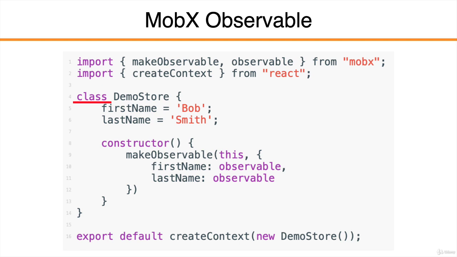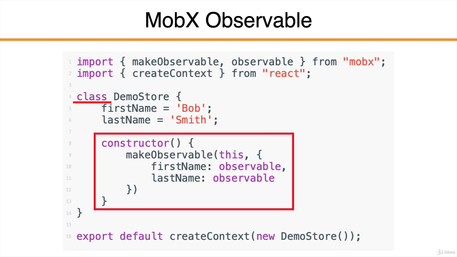And inside this class, we have two observable properties, a first name and a last name, and inside the constructor of the class we use the makeObservable function, and we use the list keyword to say that we want to do something with properties inside this class, and in this case we're just using a MobX observable to make these properties observables. So now they would be observable states. The other thing that's going on in here is we're using the React createContext method to pass in a new instance of the store that we're going to create.